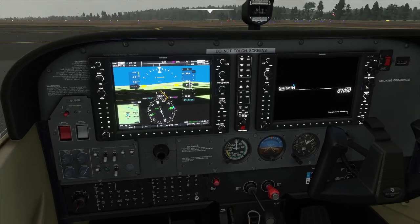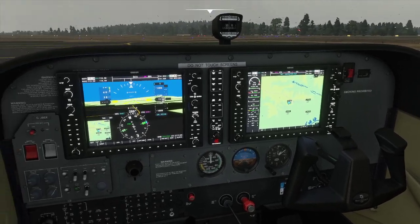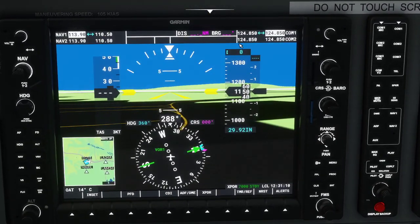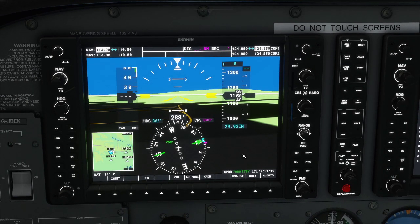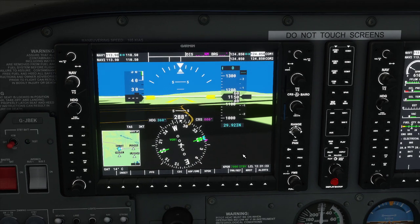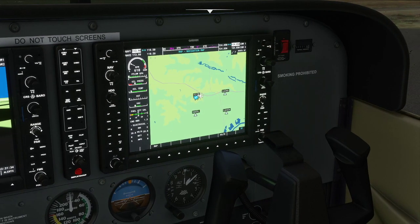Okay, so we need to go and press the soft key over on the Garmin. So the thing that's interesting me is this is showing we are at 0 feet altitude. So that's different. The SR22 was showing us at minus several hundred feet, which messed up the GPS autopilot navigation. So we should have the same idea here where we can switch the CDI over to GPS. In other words, the autopilot's going to follow the GPS instructions.